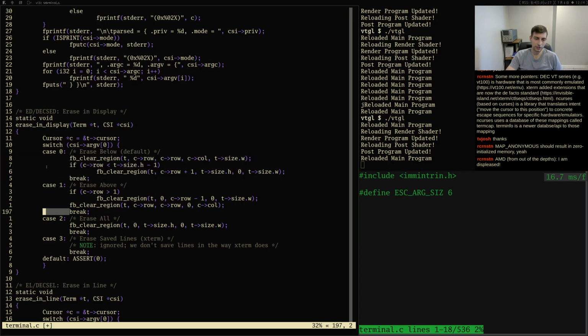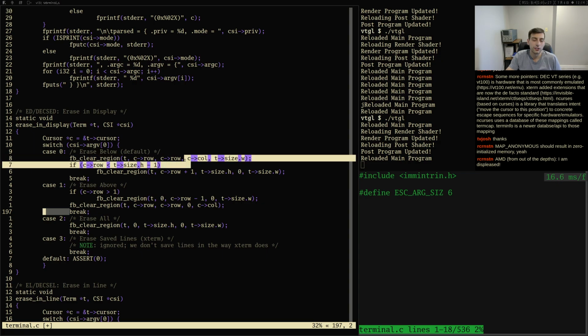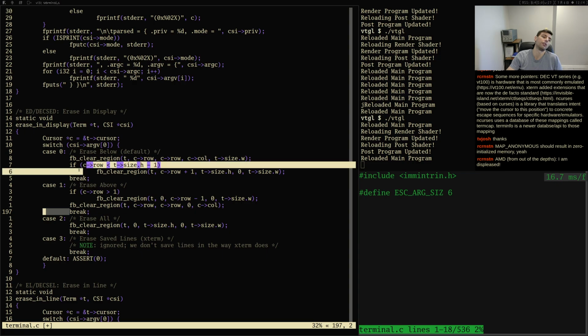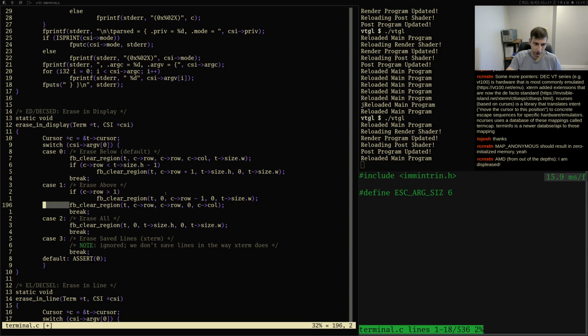Okay, let's just look at this. If we're erasing below, we're going to erase until the end of the line. Then if the row is not at the bottom, we're going to clear from row +1 to the size.h, 0, and the width.